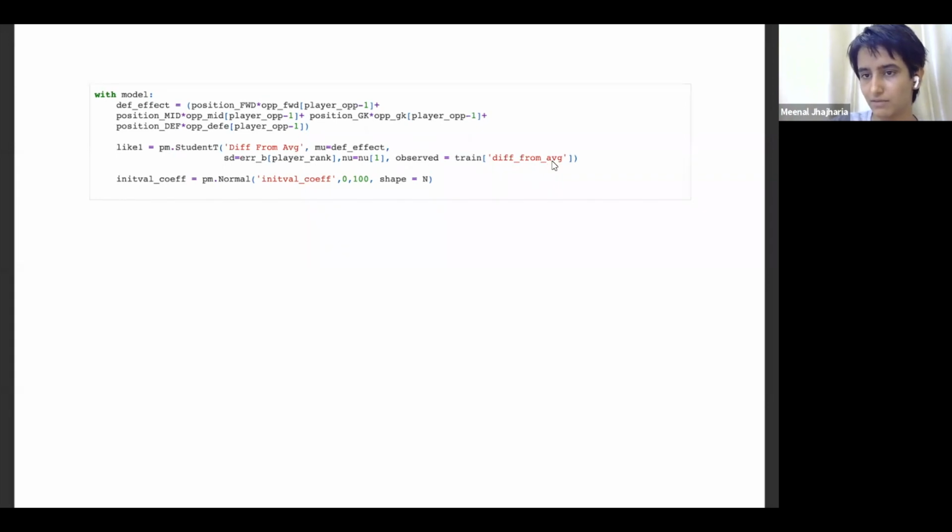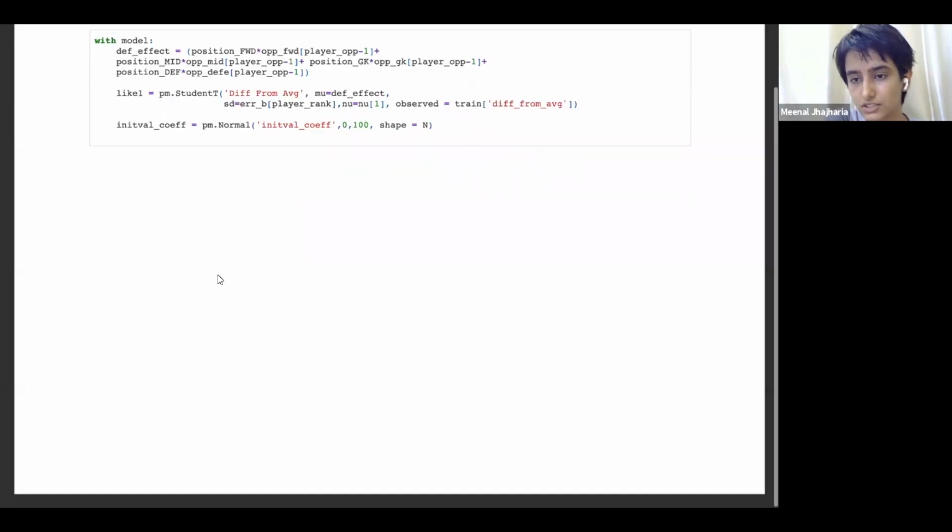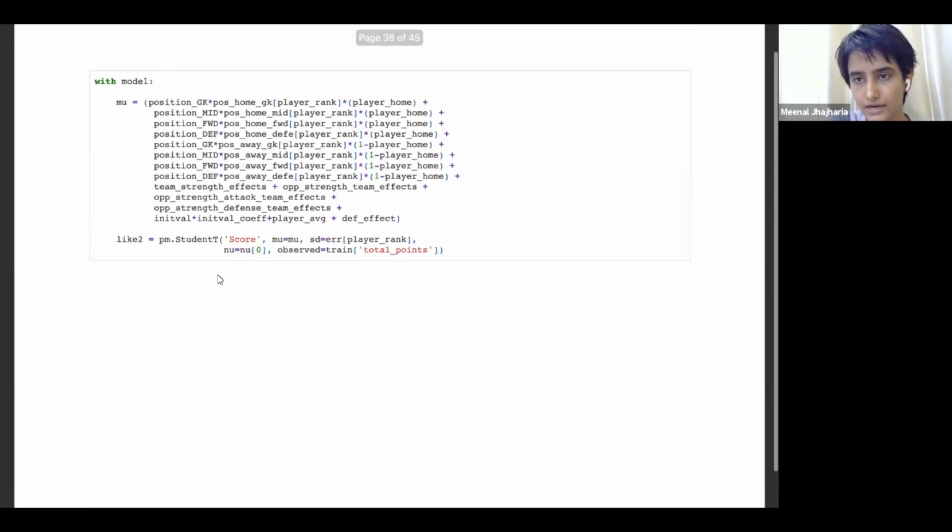So we think that maybe the teams they played against were better or worse, which caused the difference. We do that, and then we add up all the other player-wise and position-wise effects, depending on the team that they were in.